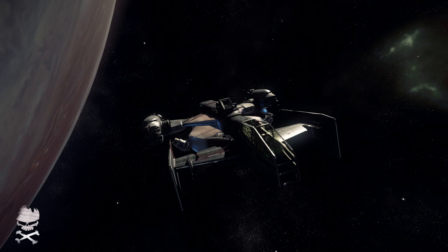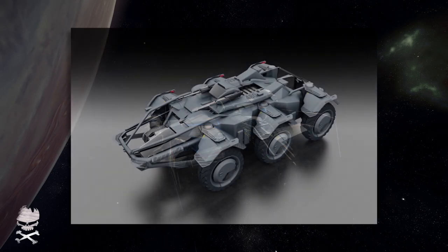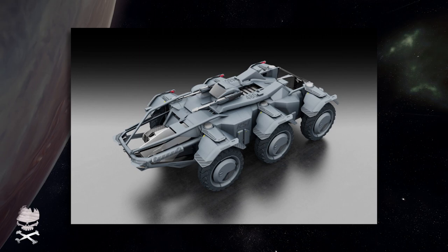The first ground vehicle is going to be the Ursa Rover, which I believe is the rover that comes with the Connie. As to which versions of the Connie — I believe it's the Aquila and possibly the Phoenix that get the Ursa Rover. Now, I know as soon as I said 'Aquila' there are probably a lot of you saying 'no, it's Aquila' — I have a co-worker whose last name is Aquila, and I was informed quite emphatically that it's an Italian word meaning eagle, pronounced 'Aquila,' not 'Aquila' like it's tequila.